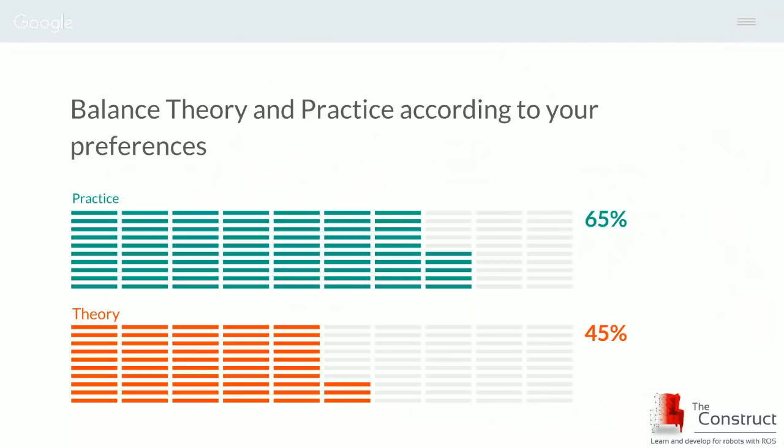Basically, that's it, the method. And the only thing that I will tell you is that you need to balance the theory and practice. And that's something that depends. I have found that it depends on the teacher. In my case, I prefer to do a lot of practice because I'm an engineer. I want results. So I like to have more practice than theory, but it's just a matter of taste. Around 50-50 would be the ideal situation, but you can move around there.